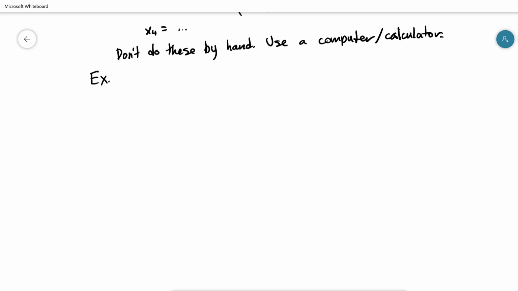Let me give you one last example. I think this is the last example I want to show you. Let me just go through my notes here real quick, make sure I'm not missing anything. Yeah, this is the last example I want to show you. One of the main reasons that this was developed was to find roots, to calculate like square roots, cube roots, fourth roots of actual numbers before there were computers, before you could just plug it into the calculator and have it spit out the answer.